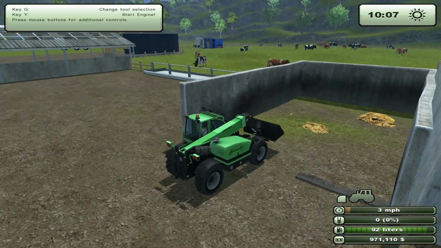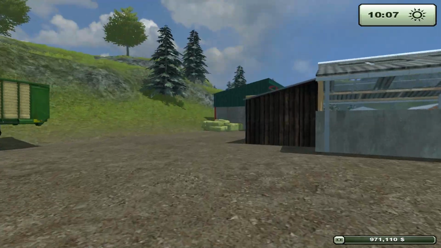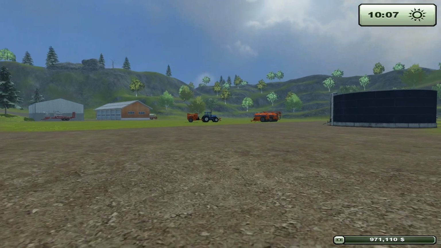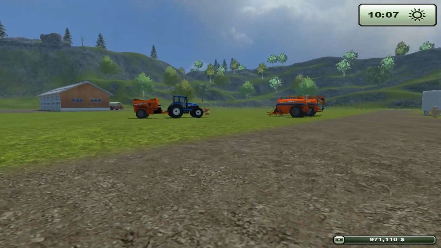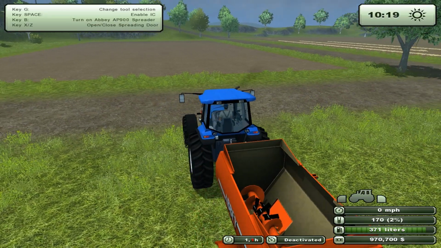Alright, I'm done with that. I'll move that. I'll fix that tractor and put it in the right spot later. I had a little accident with some hay bales. Can you tell? Alright, so I'm going to move all of our slurry tankers back over to the farm, and we'll be back when we have that all sorted. Be right back. And we're back at the field.